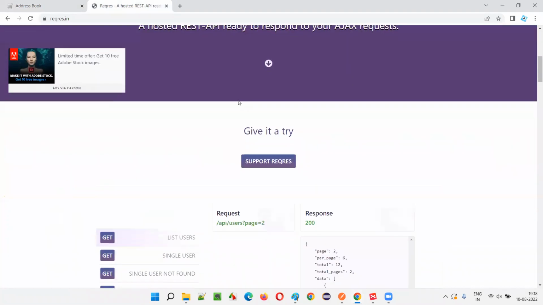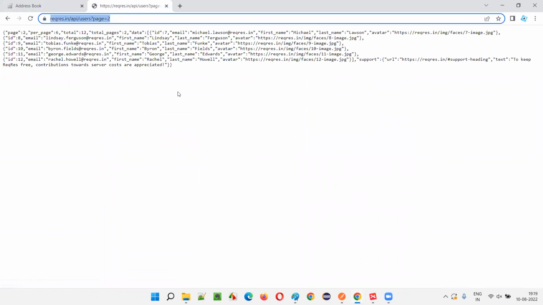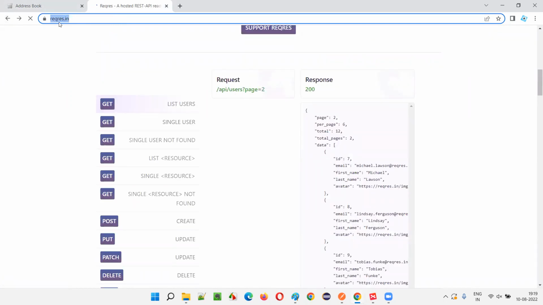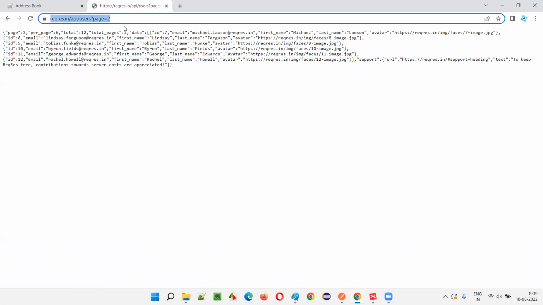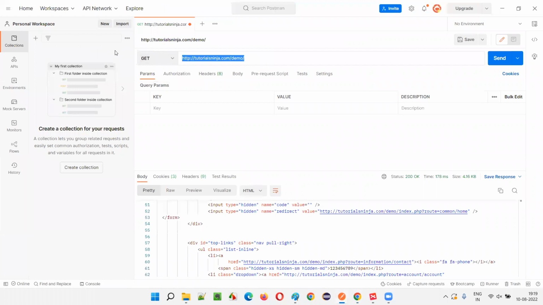If you go to reqres.in also, the get method is there. List users, page 2. Whatever list of users is on page 2, you want to retrieve. You want to retrieve the complete list of users on page 2 of this application. So this is the API request, the complete API request, guys, along with the server address and tail URL. Here in the documentation only the tail URL is given, but we have to take the server address along with it. Copy this, come back here, paste it here.